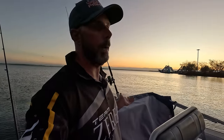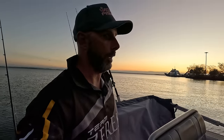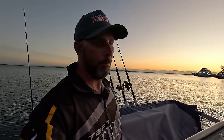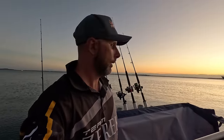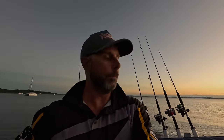So, I don't know, maybe down the track I might put one on, I'm not sure. Today when I was fishing out the back, I then shifted it forward. And it gives you full access to the back of the boat. But it's handy to have, especially on those hot days. The only reason I've left it on the boat this trip is because of the rain. Probably saved my butt last night. Kept all the electronics, everything else dry, which was really good. But normally I would leave it at home.